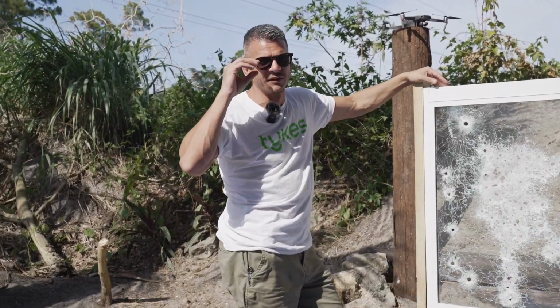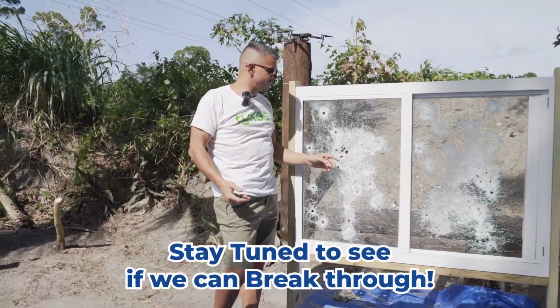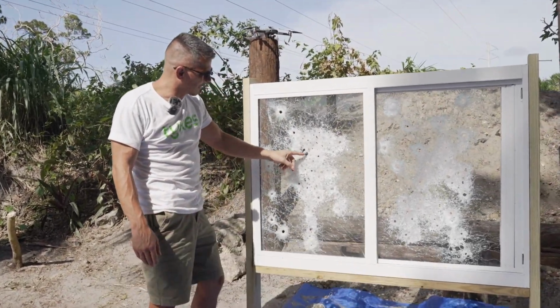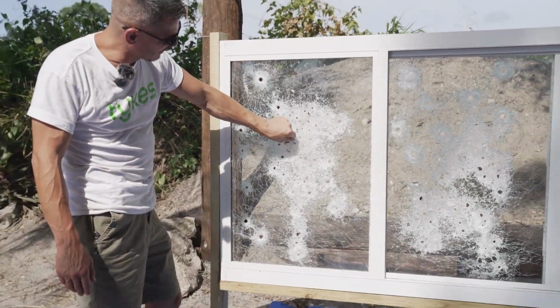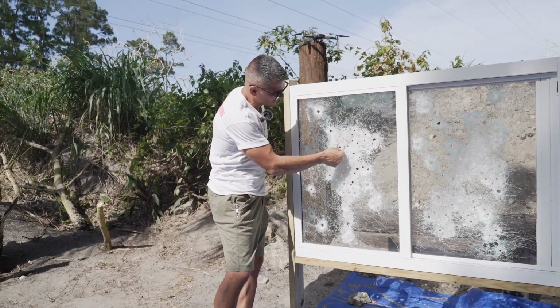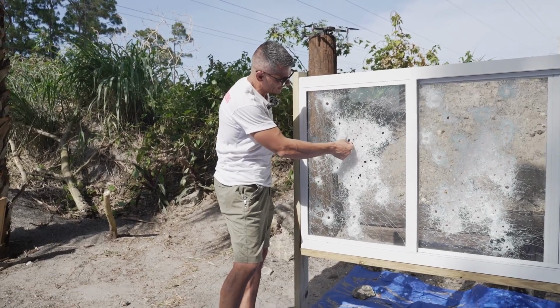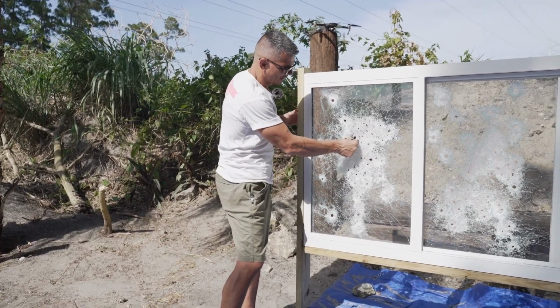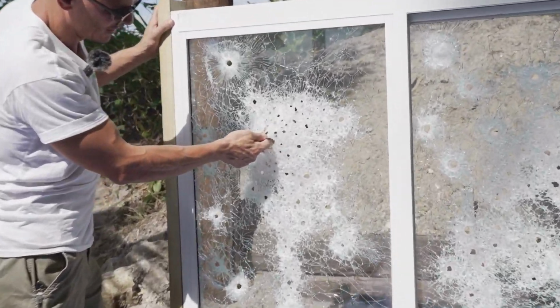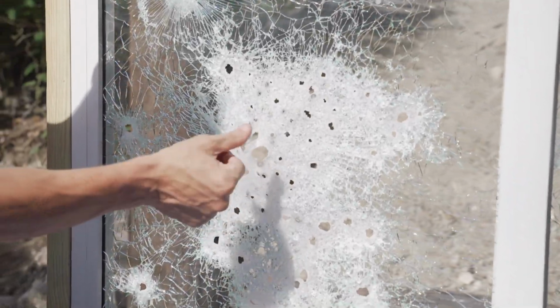So this is pretty interesting. It's not something we see every day. It's not every day we get to shoot an impact window with a bunch of firearms. But this right here, see that? The bendy, stretchy membrane? It's exactly what it is. That's the inner layer, the adhesive inner layer that holds the glass panes together. It bends and it flexes. Now I want you to watch because I'm about to do it. Here we go, you ready? Watch. There's glass there, so I have to be careful.